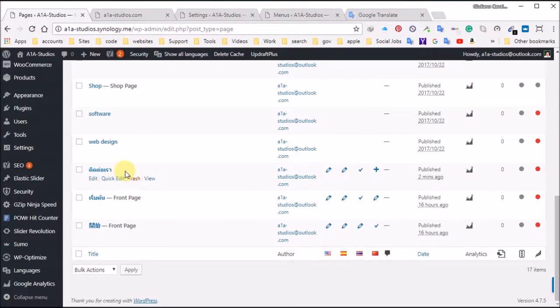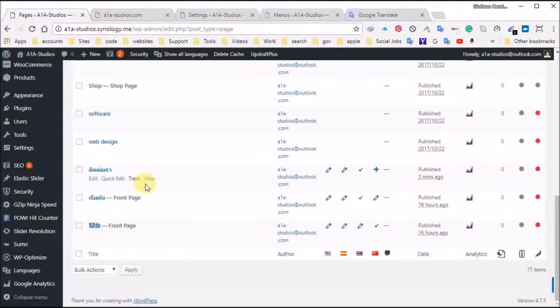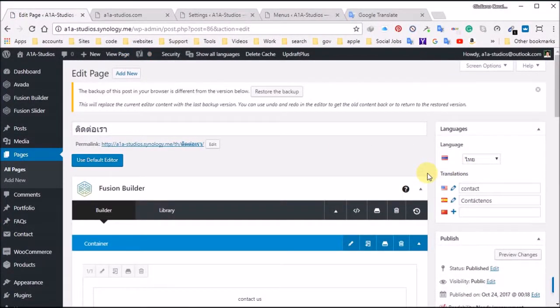So once you have 10 or 20 of these, it can get really confusing with all the other pages. So we're gonna go to the contact us, and okay, that's the contact us page.